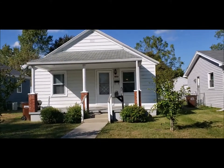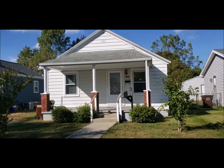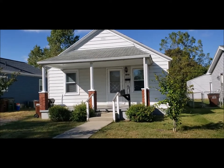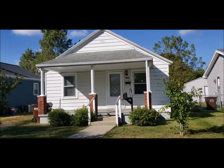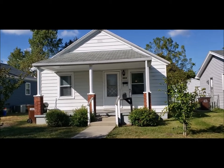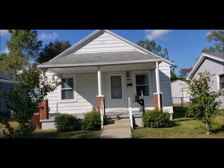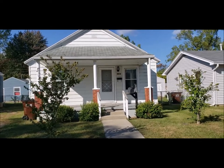Welcome to 1045 Ansell Drive here in Kettering, Ohio. Here I have a two-bedroom, one-bath bungalow style home. Notice the covered front porch. The nice thing about this home is taxes are super cheap here for Kettering — under $1,700 a year for property taxes. Great location off of Wilmington Pike, pretty much in the heart of Kettering. If you're looking for an affordable first-time home, or you're downsizing and looking for a rental, this is the property for you.